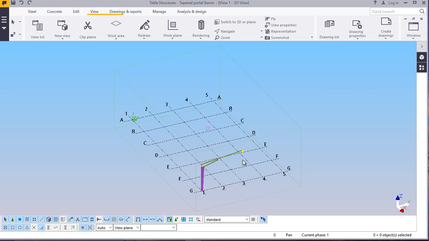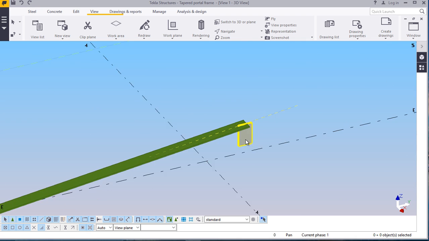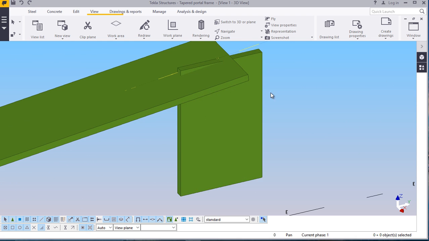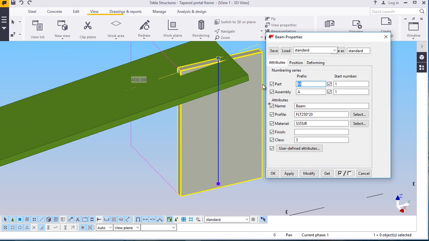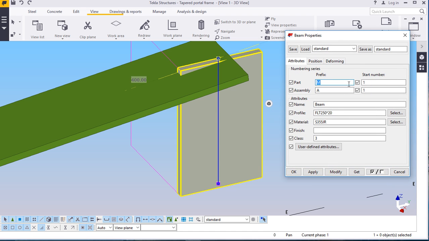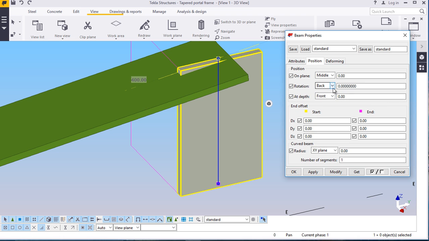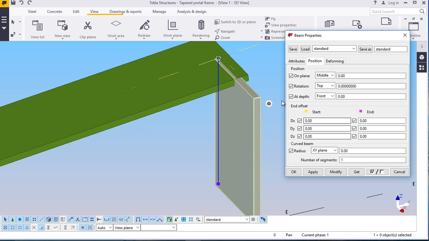We'll come to view, isometric view. We'll double click on that. Now come to position, give it back, front, top. Perfect.